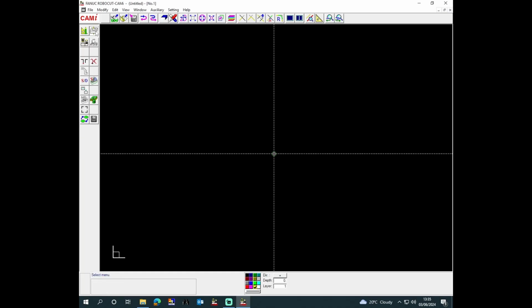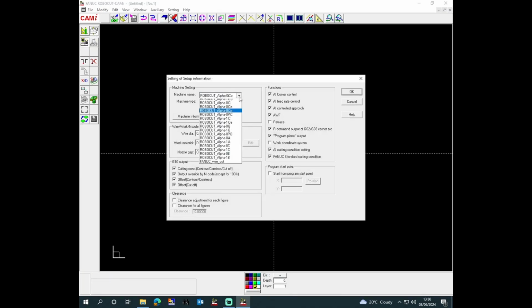Now we move on to the machine instructions here. The first tab is your setup of the machine. My machine's already set up, so here is where you find your machine type. This is your wire diameter, and your working material. You've got D2, A2, tool steel 01, EN49A 0145 carbon steel, tungsten carbide, copper, graphite, aluminium, NAK, P20 and stainless steel.